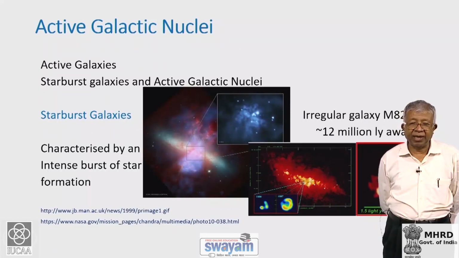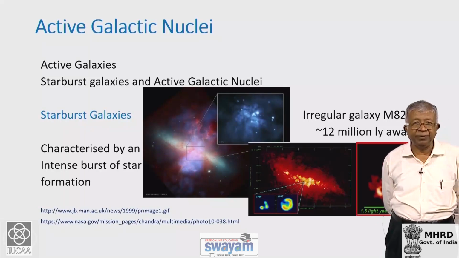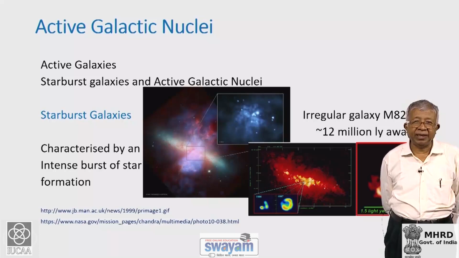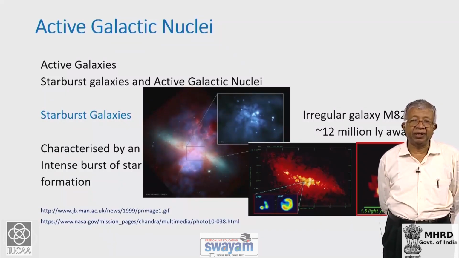And while trying to understand the question of what we actually mean by active galaxies, one can take a step backwards and ask oneself, what is a normal galaxy? In fact, as we go along, you shall realize that almost all galaxies exhibit some form of nuclear activity. But to put it very broadly, a normal galaxy is one whose properties can be understood or explained in terms of the passive evolution of the stars.